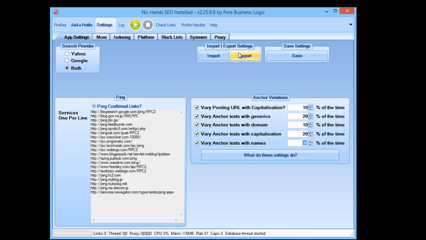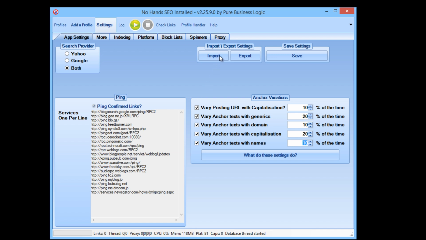Okay, the import and export settings, that's fairly self-explanatory. You can export your settings and then import them in another computer, or you can just grab the database file from your My Documents folder. There'll be a folder called No Hands SEO. In there there's a database.db3 file. If you just copy that across to your other computer, that will copy across all of your settings and your profiles and everything, so you won't lose anything.